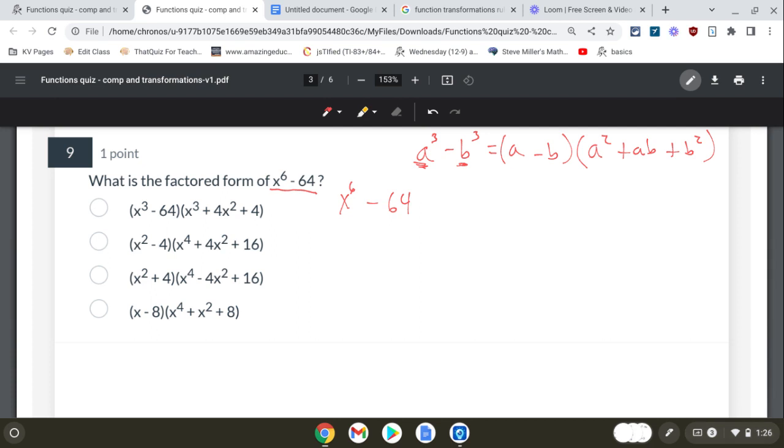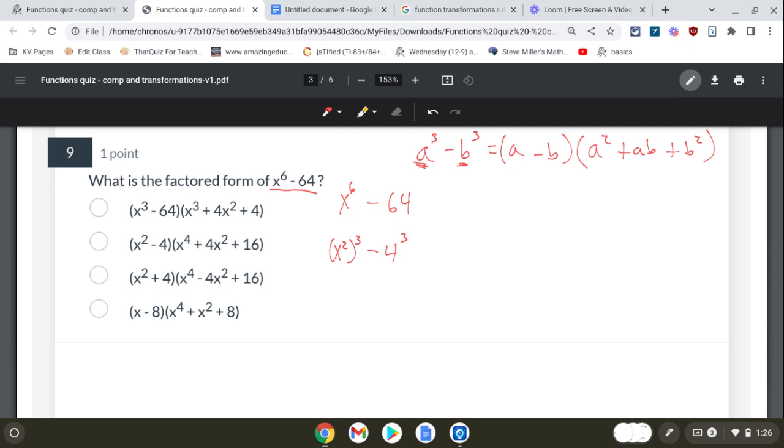So our a, the way you take an x to the sixth and rewrite it as something to the third is you can divide that exponent by 3. That's going to be x to the second all to the third, because when you have a power to a power, you multiply the exponents. So it gives you back the 6 there. And then for the 64, that's going to be a 4 to the third. All right, if you take the cube root of 64, you're going to get 4.